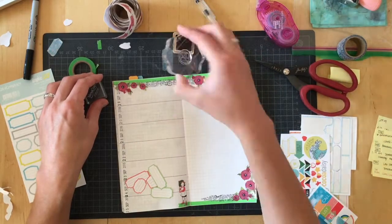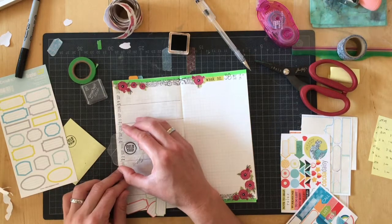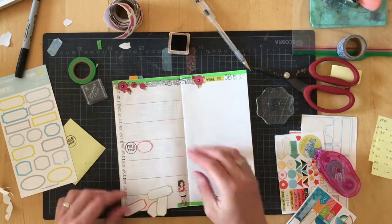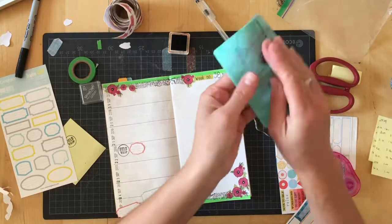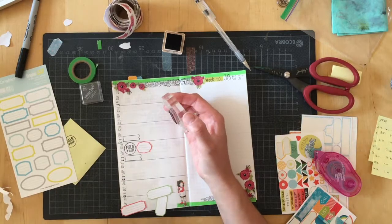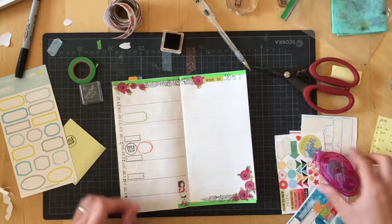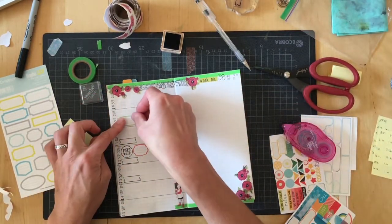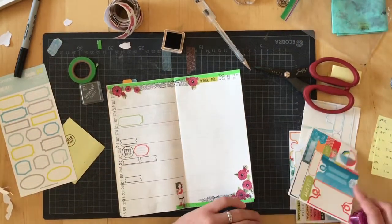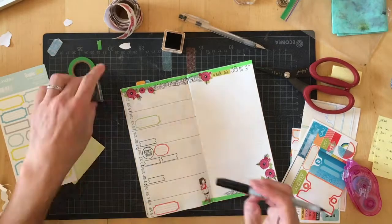So as you saw, I just chose all of the red and green labels and I'm going to place them there. And now I test stamped the field trip stamp, and I'm very determined, and I'm just sticking stuff down so that I don't overthink, because next week I'll just turn this, and if I didn't like it, I'll never have to see it again. And before I'm filling in out of this, I'm still using the ticket stamp because there's still some activities that don't fit in these labels.